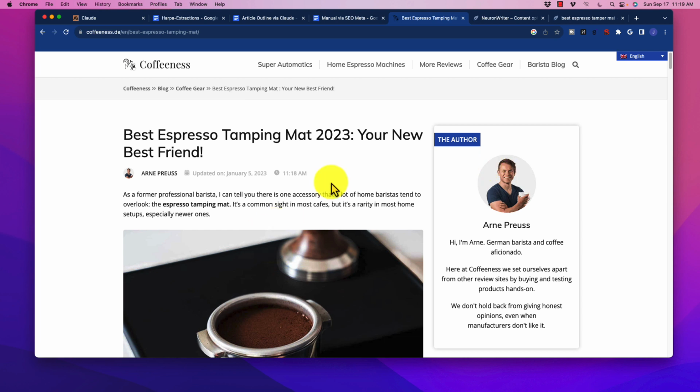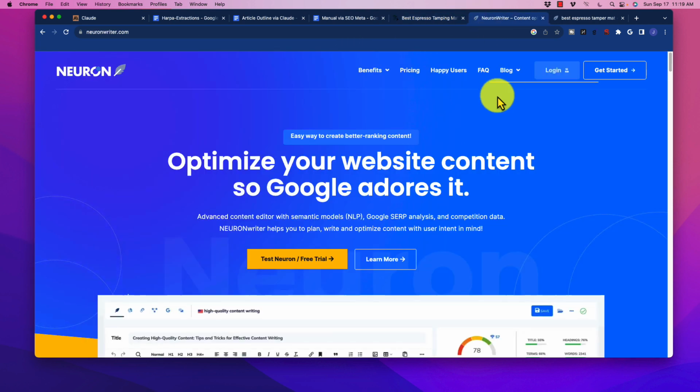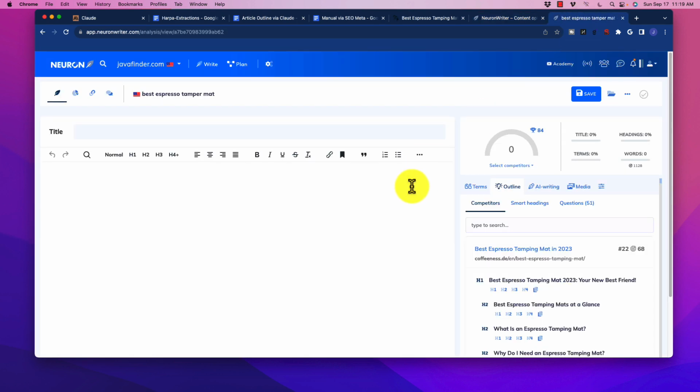Now, before I dive right into this with the two options that I talked about, this is done very quickly by using certain tools like NeuronWriter. So just here in a second, I'll show you on the inside what that looks like.